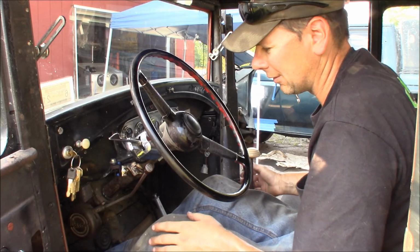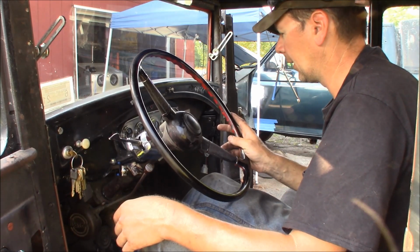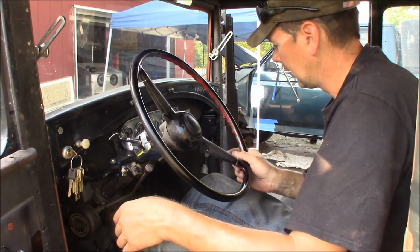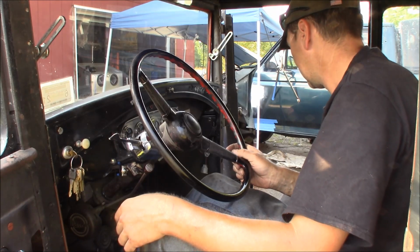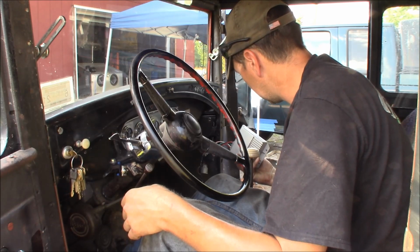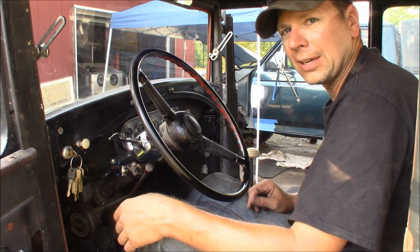Now the battery's dead, son of a gun. Well, shoot. I've got to go under the hood and see what's going on here now. Maybe we've got a problem with the starter solenoid. The ignition lead might be bad. Let's go look at that. This box could be bad. Who the hell knows? It's brand new Chinese junk. Now the battery's dead and I've got to charge that. This is a fiasco already.